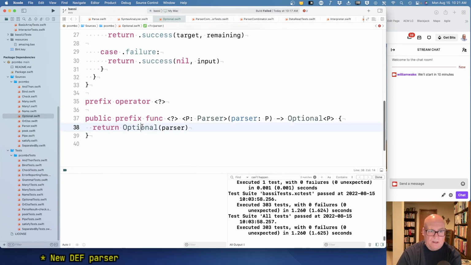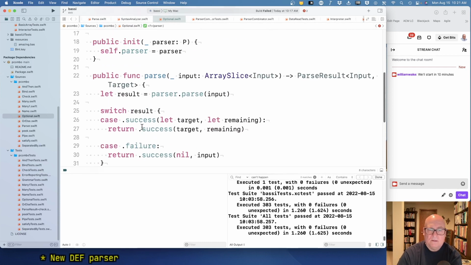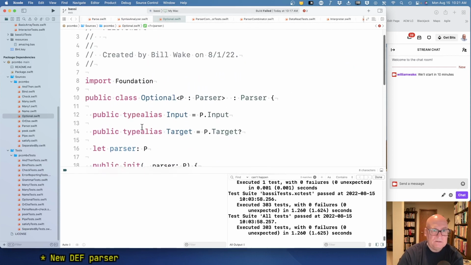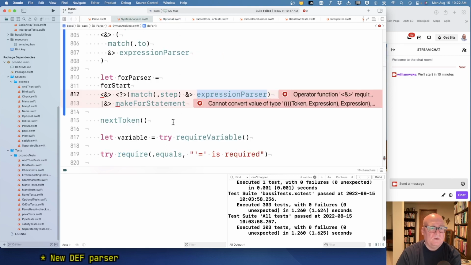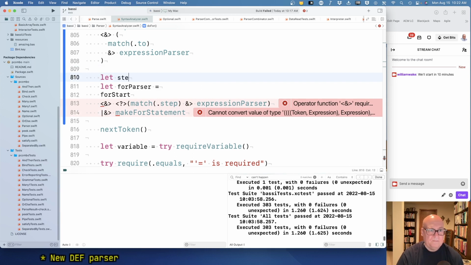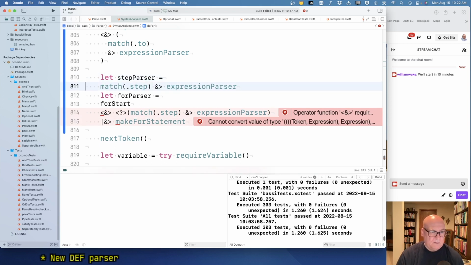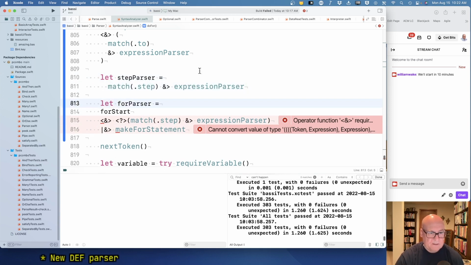It produces an optional, and the optional says my input type is whatever the input, in our case it's a slice of tokens, and my output type is the original type input. Okay, so let's break this apart a little more. Let's get this piece. Equals that. And let's see what his type is.